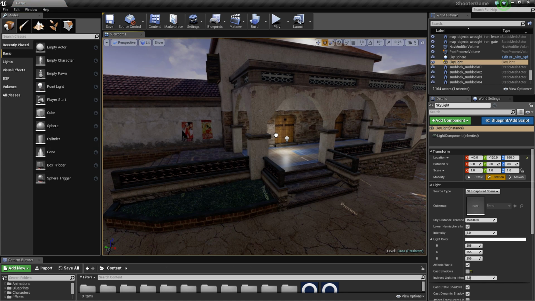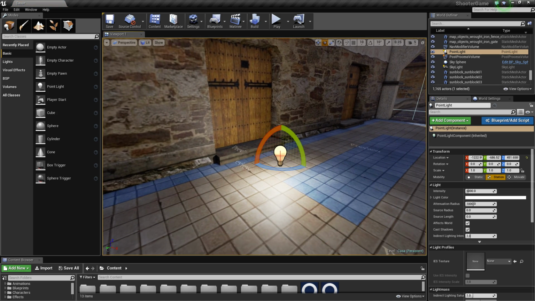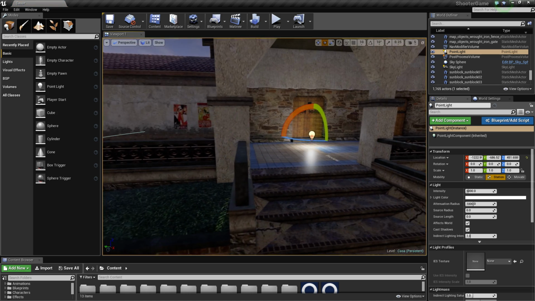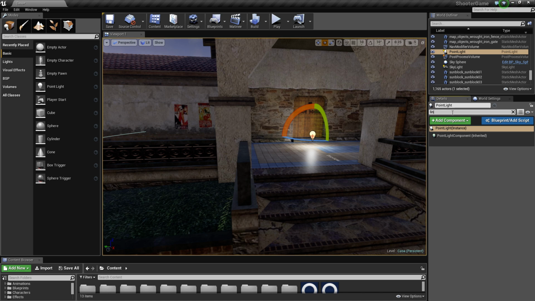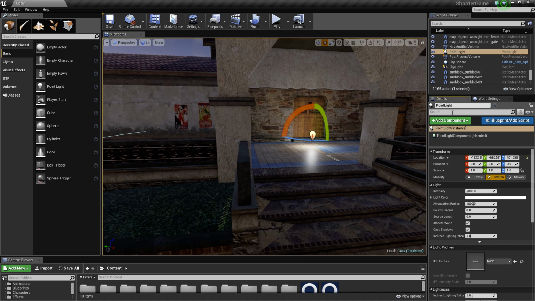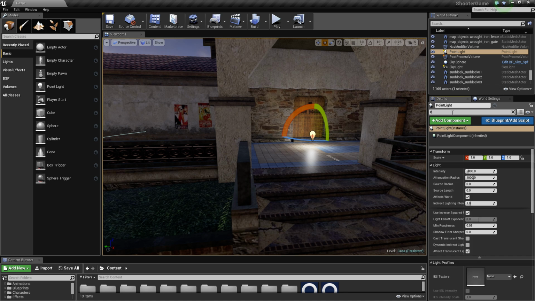as in point lights. These are parametric in nature. In other words, they have a fall off, a linear fall off, some sort of. Let's see if I can find it. What is it? Light fall off exponent.